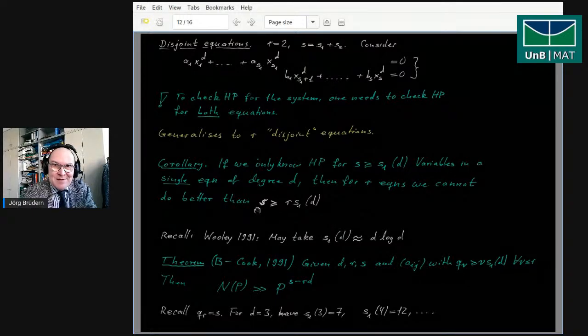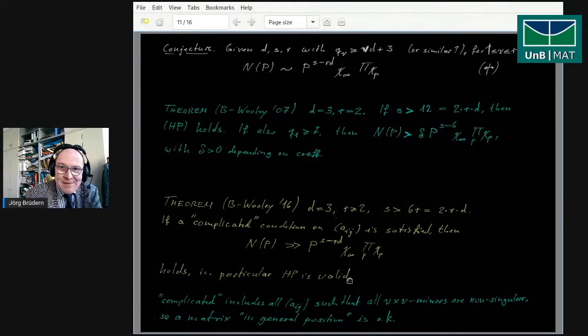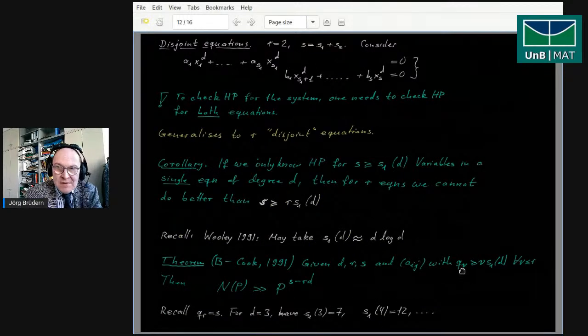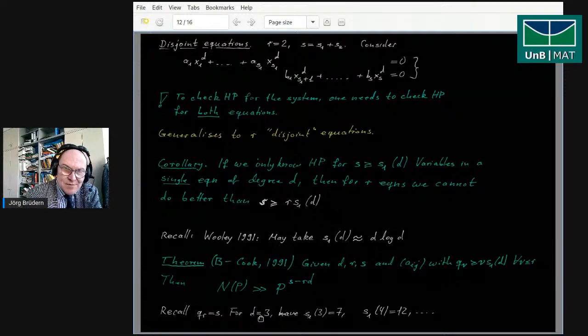So let's check whether S bigger than R times S1 is realistic. And you may recall that the Fourier result for S1 of D, currently we may take D times log D. And I proved long ago with Roger Cook over many beers that this holds when NP behaves correctly, given that the natural rank condition is satisfied. So that's really what we were expecting. And you can now see how much we actually improved classical results when I worked with Trevor on d equal to 3, because you should remember that S1 of 3 was 7 by the Baker result. So we would only have something like R times 7 classically, and now we have R times 6 by the new results.